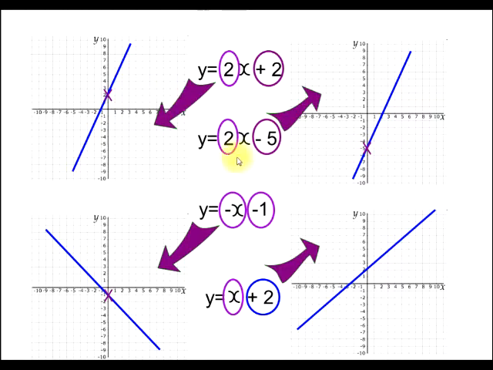So I first did it by looking at the gradients and the direction and the steepness, and then we compared the y-intercepts. You don't have to do it that way. Some people like to start with the y-intercepts. These 2 are the same, so you'd have to look at the differences between the gradients. And get good at this before you even start to draw a graph.